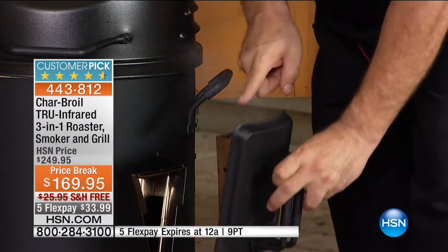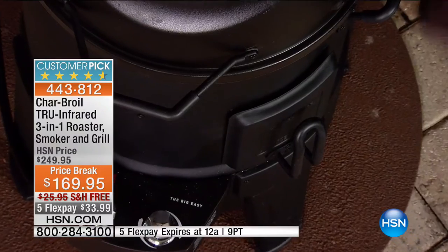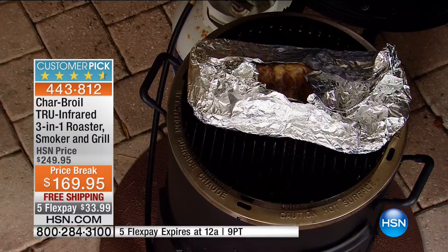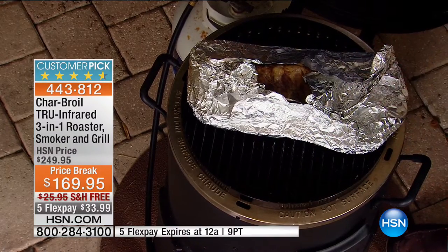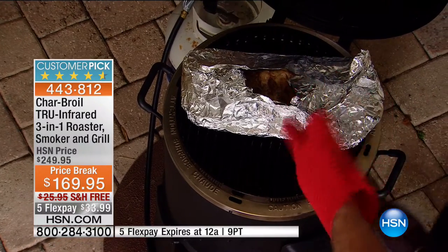Yeah, me too. Now, all you do is pop the wood in there and put it right in the side of the machine. As soon as you do that, it combines with the cooking technologies to give you a full-blown smoker at your disposal in the backyard. So here's what I'm going to do, Helen. I'm going to take my Char-Broil gloves. I think these are available today, too. These are the best things to have, especially if you're doing smoking. And I'm going to take all the food out of these two machines, and then we're going to talk about it.